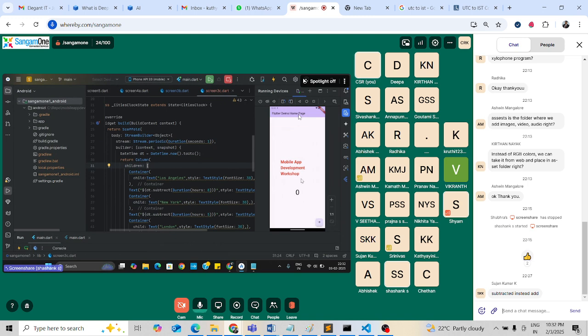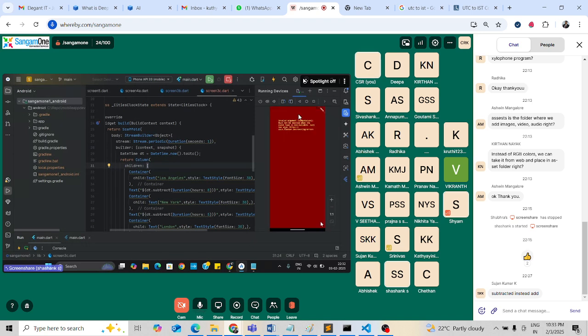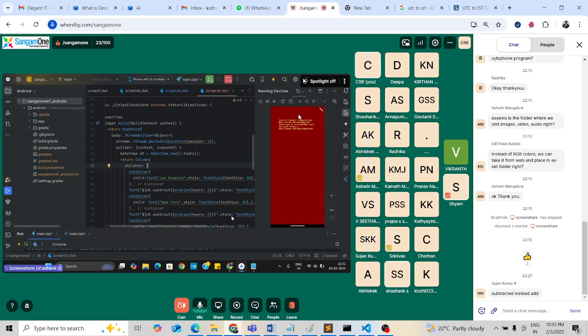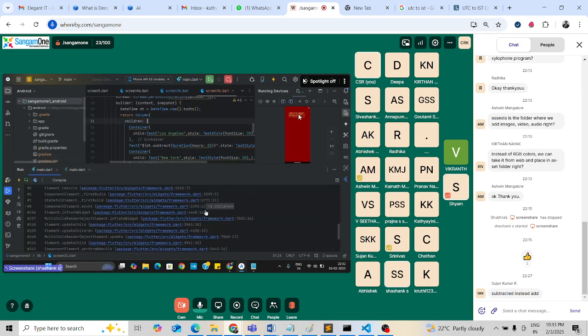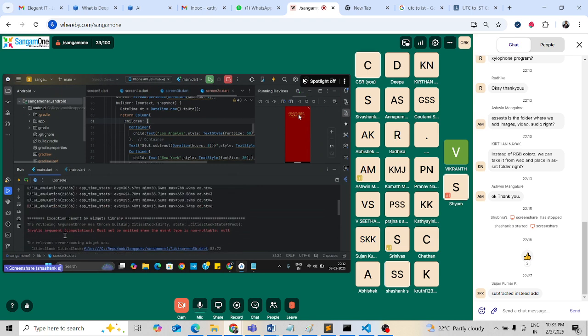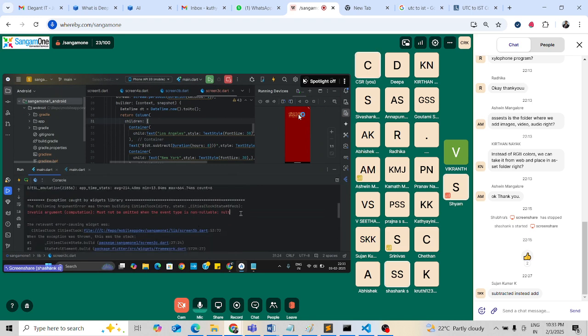He's trying to navigate to our screen. This is the opening screen, so our screen comes much later. Yeah, there's an error here. It shows the kind of error: invalid argument, must not be omitted when the event type is non-nullable.